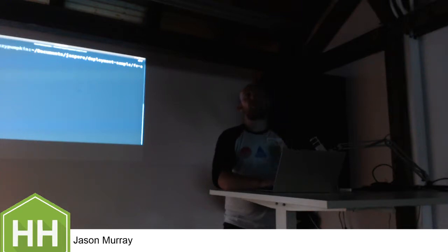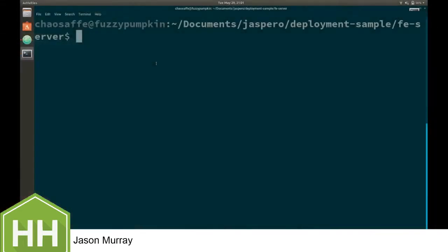So the bigger point is, if I have to do anything with Java, I don't have to put Java on my machine anymore. I don't have to put a JDK. I can literally just use it in a container, and it doesn't infect my machine with all of the Java-ness. I love coffee. I hate Java.